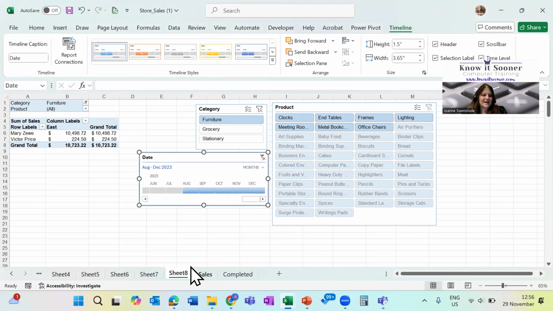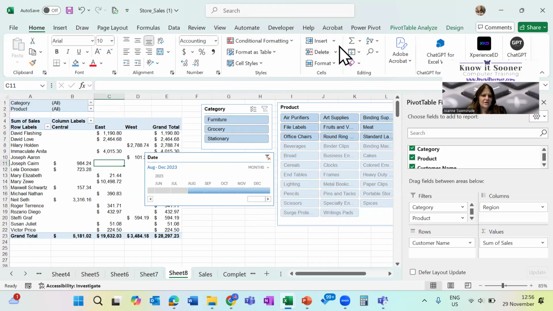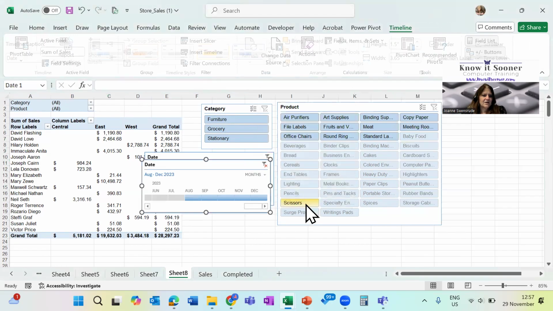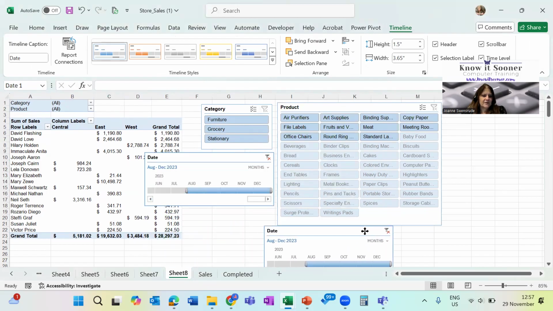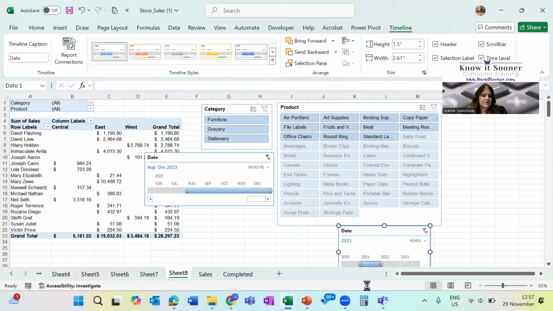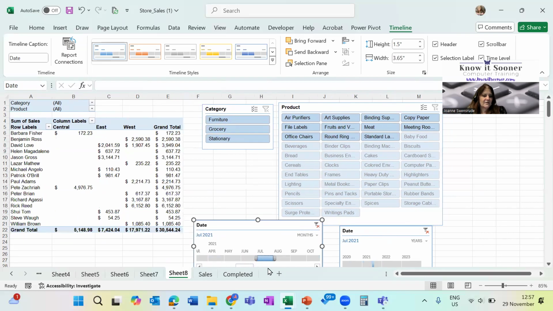Again, it has to understand your dates, and that's just another type of filter, kind of like another type of slicer. So you could be flipping this back and forth between months and years all the time. I think even if you do another slicer, you can have a month slicer and you can have a year slicer. Yeah, you can have two of them. So I'm going to make this one a year one. That would let me pick really quickly the year if I just wanted, hey, 2021, what happened there? And then if I wanted to have a month one, I could have that one. So I could have two.